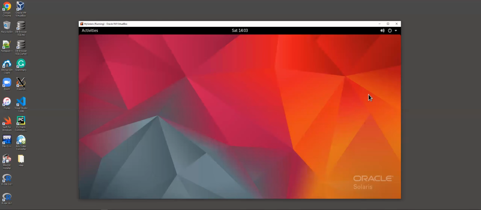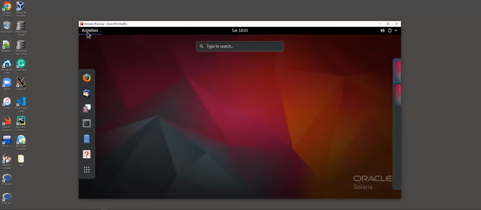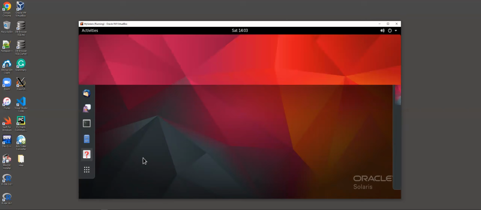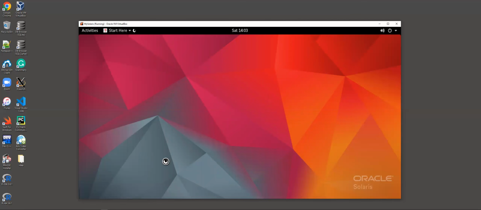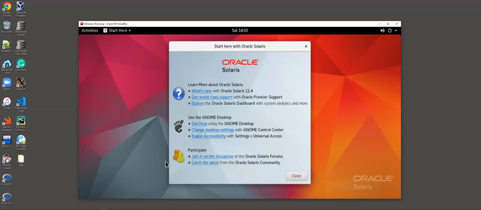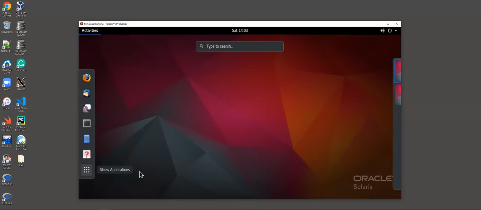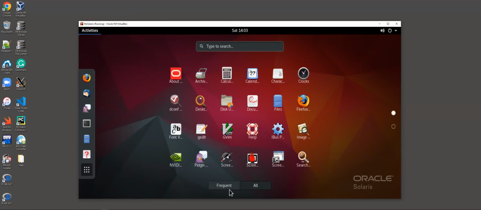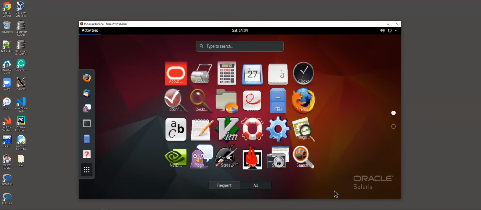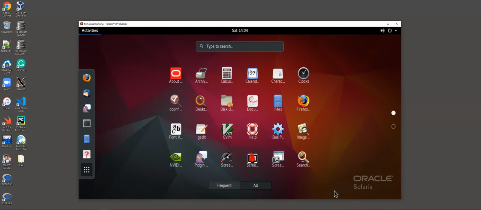I'm going to exit out of this terminal and go back here and click on Help just to see. So you have manual pages for it as well. You can go to Solaris man pages, and there's a nice interface for the help. You can get the latest information, everything related to that. I'm going to close that, and then under Activities, you can also click on Show Applications. We already did this one, so let's click on All to see what we have, and you can see that this is a list of all packages.